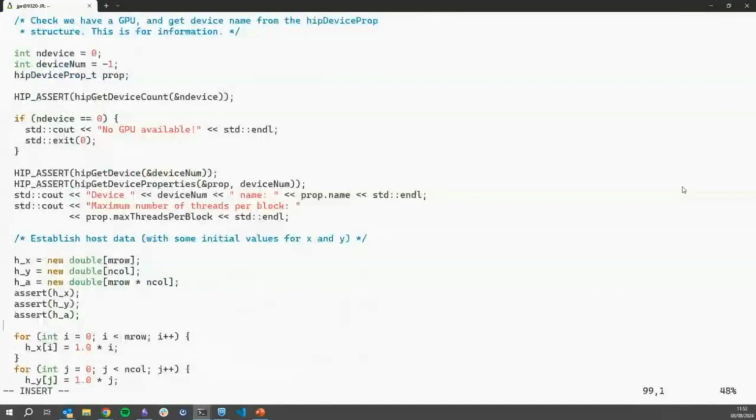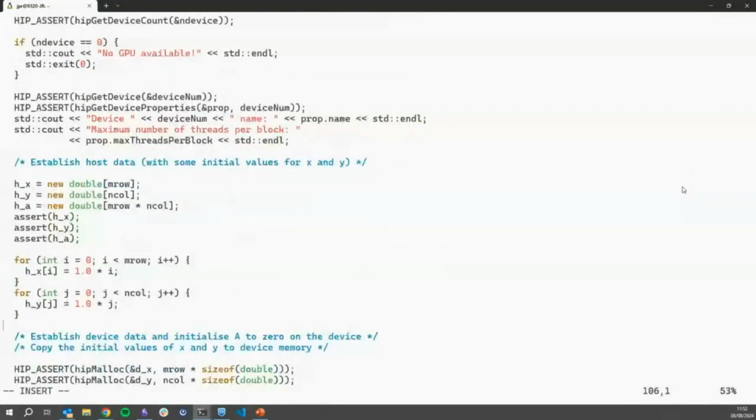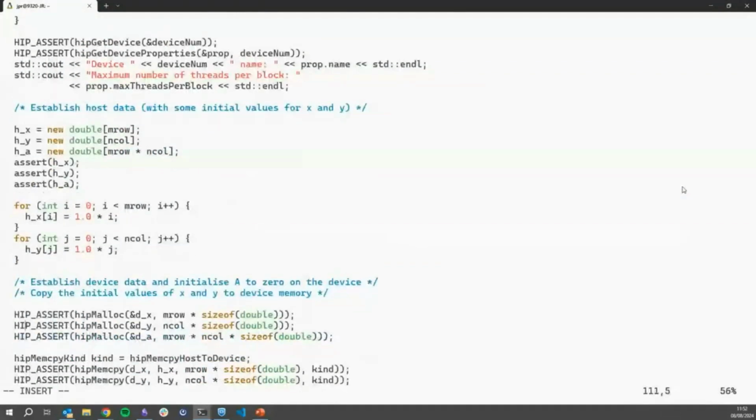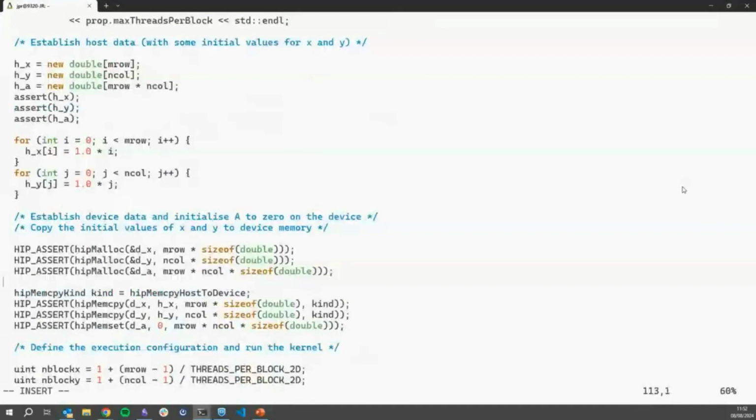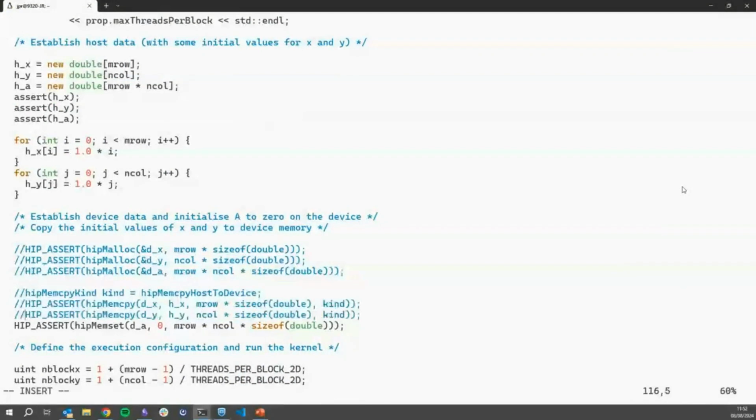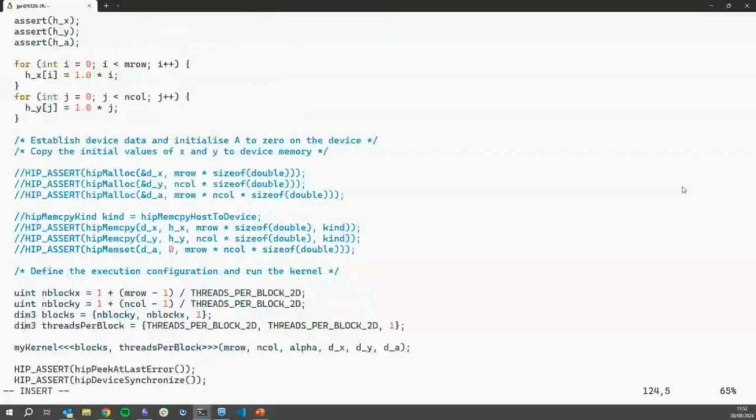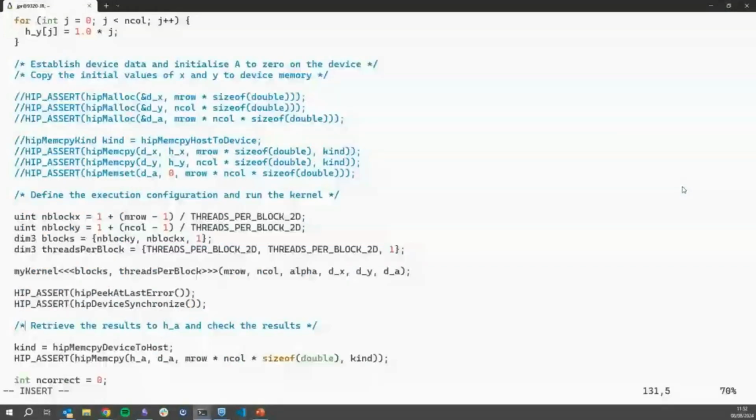So we can get rid of all of these, and I'm going to get rid of all of this malloc and memcopy. We're doing managed now, so we don't need this here. We don't need to set the memory copy kind. We don't need to do the memory copies explicitly. Then we set up our system to run and call our kernel.